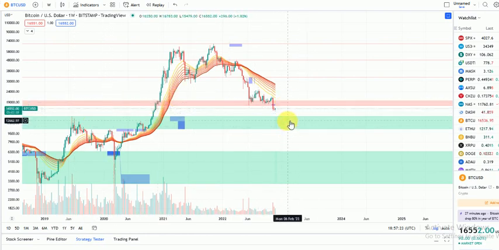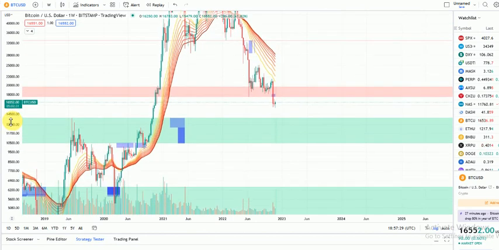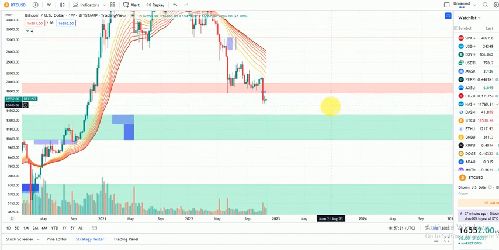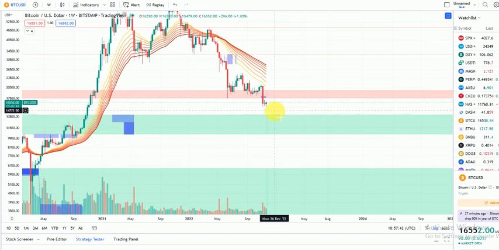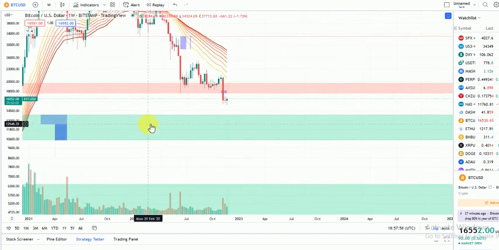And if we look at our favorite levels, you can see where we have all the levels on our weekly marked, right? And this is our levels already marked. As you can see, we're just hanging by a thread, and probably we should at any point come down to the level of the 13,800. So as you can see, we should be expecting a big move either to the downside or to the upside in the coming few hours, right?